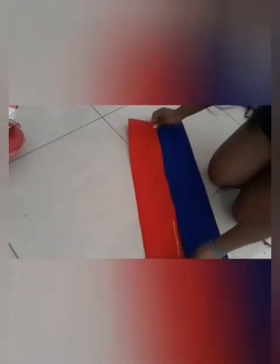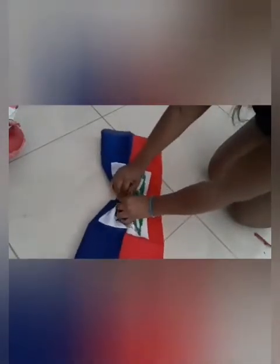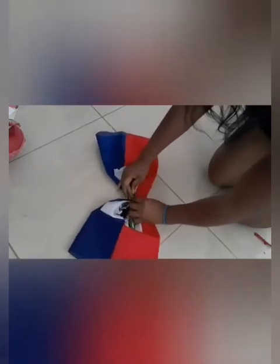I'm turning it inside out so you can see an example of how it's going to look when it's sewn — it just has the pins in it, so it gives you a visual of how it's supposed to look. Nice and crisp. See how big the print is? We're going to be making a bow, so when you scrunch it in, it gives you a visual of exactly how the bow will look when it's on top of the bra. I'm just folding it in so I can get a better look at how it will be if I decide to sew it at least two inches inward on both sides to get that pretty bow look.